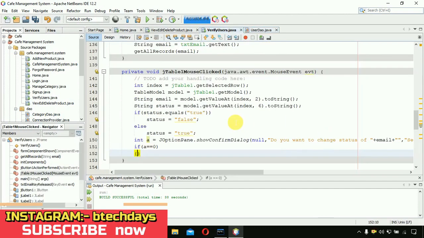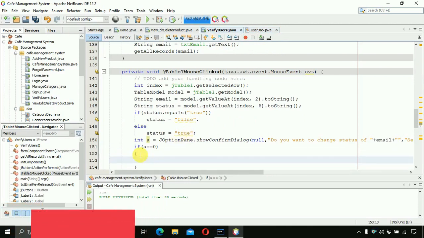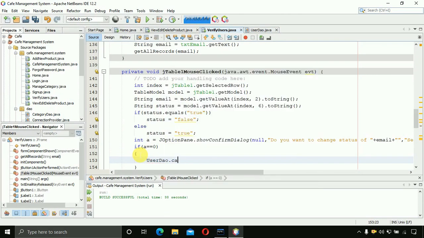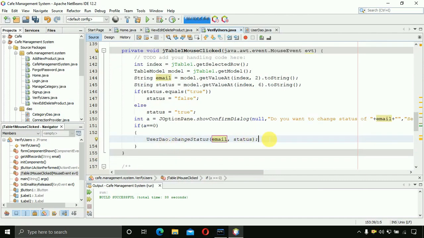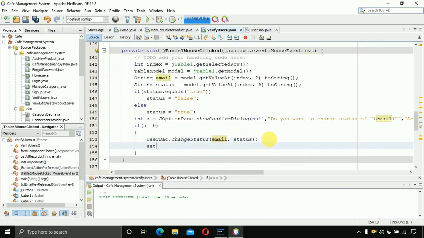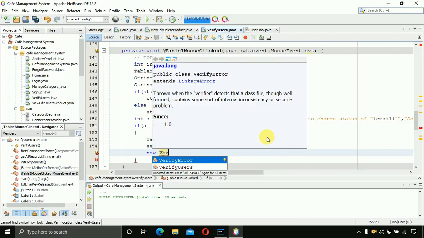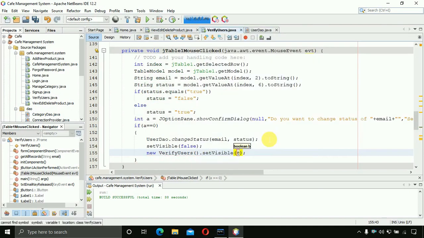So let's write here UserDao, this one dot changeStatus, and here you can see it is automatically taking the email address and status, and here we have to write setVisible false and new VerifyUsers.setVisible true.